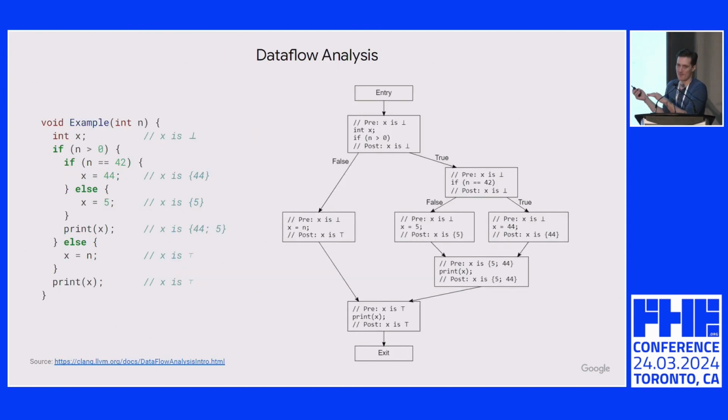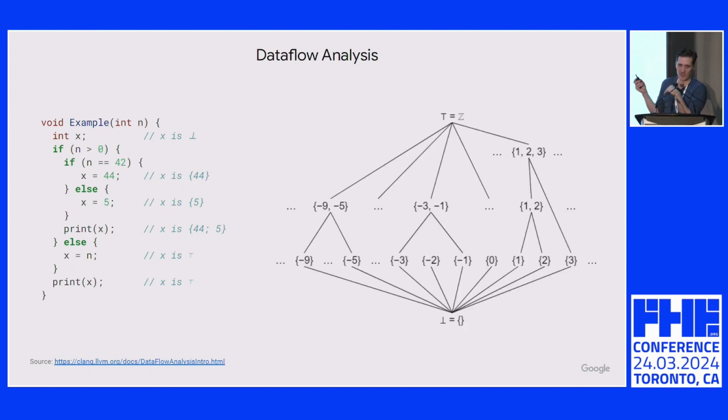A very quick example of a data flow analysis in classical compilers is you would like to know what static values you can tell about your program based on where you are. In classical compiler world, branches are the enemy. So when the branches combine, you have to decide, okay, if it says x is 44 and x is 5, how do I turn that into information when the 2 branches collide? The structure for doing this is called a join semi-lattice. So this is basically you say, okay, what's the join operation in this lattice, and at what point do I sort of give up at the top, and at what point do I start at the bottom?